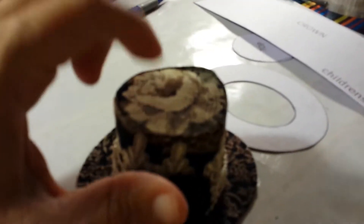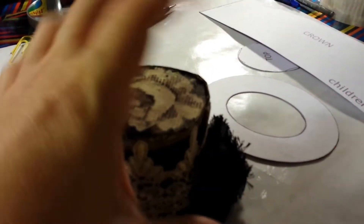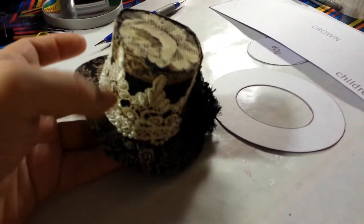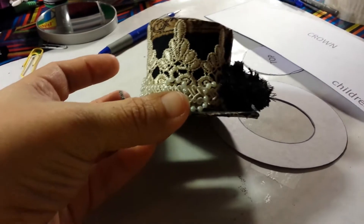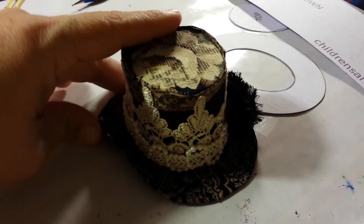Next time I make it I think I'm gonna add some kind of a cushion, and I think that'd be cool — add some feathers, maybe a little hat pin, a silk band around it, and possibly some gears. And probably make a pair of goggles to go right here. I don't know, I've got a lot of ideas running through my head.